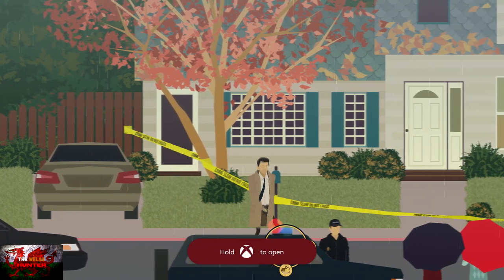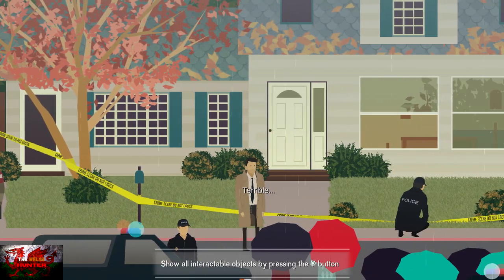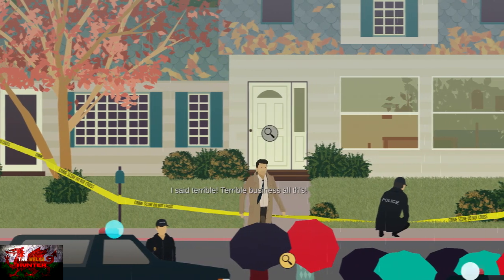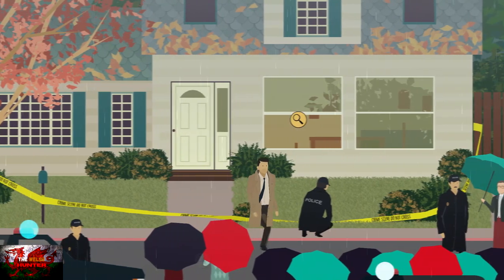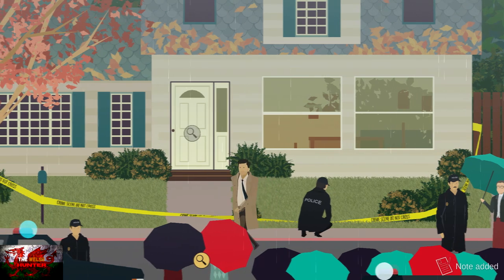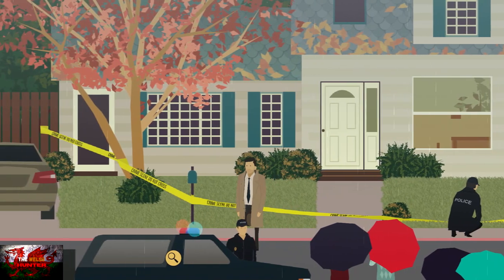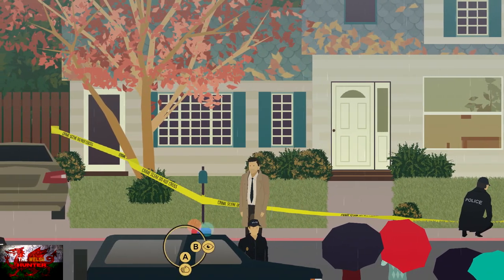You press the right bumper to sprint, so you won't be walking this slow, thankfully. You press the Y button to interact with things, and then press the right bumper to switch between things of interest. The B button is to view things, the A button to actually interact with things, and then the X button to talk to people.